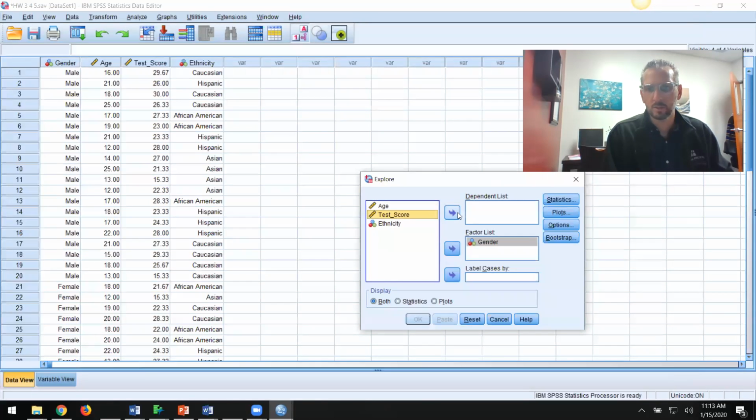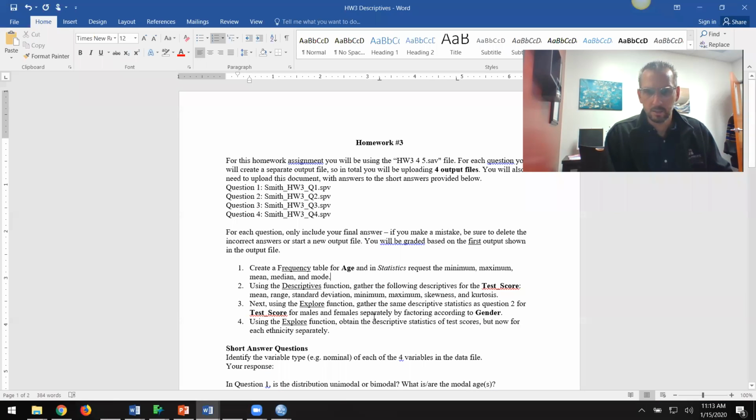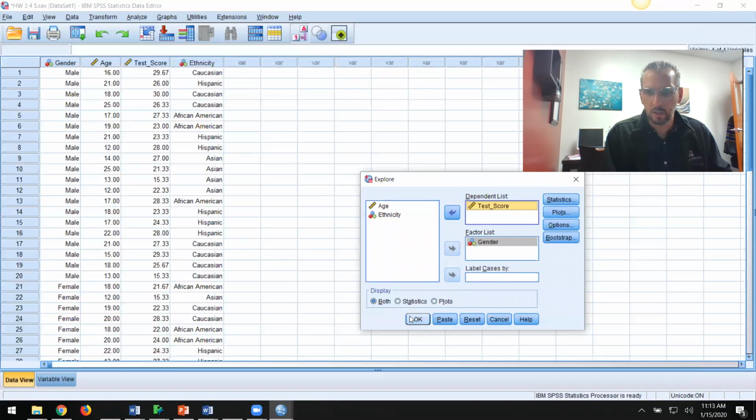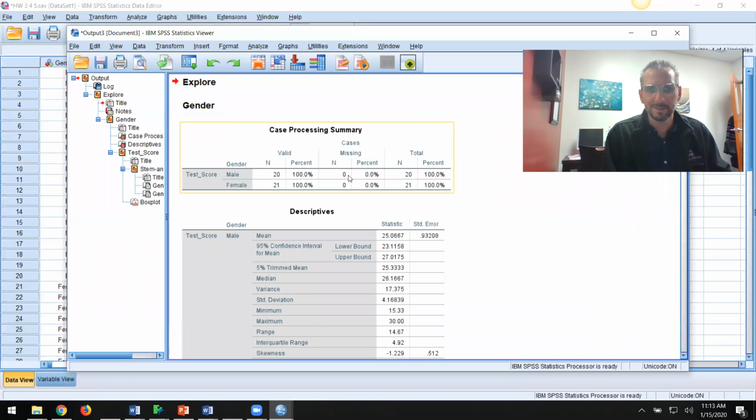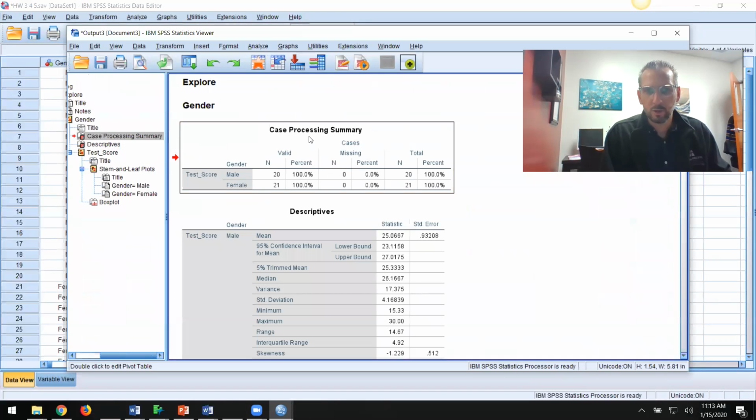And test score is our dependent variable. So we're trying to group together males as one group and females as another group and look at their test scores. And that's all you have to do for this one, just run this, and it's going to provide you with, in a second, there it is, a case processing summary.